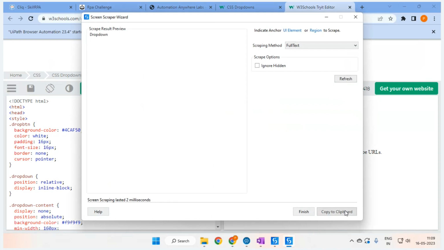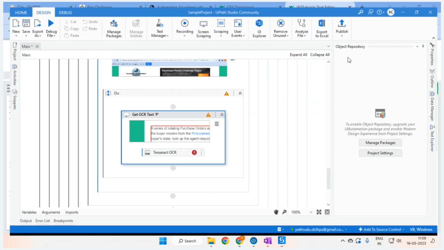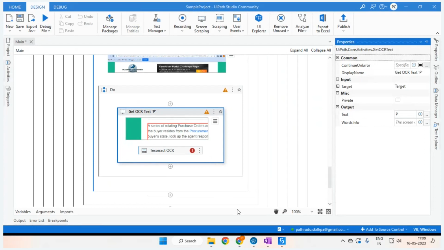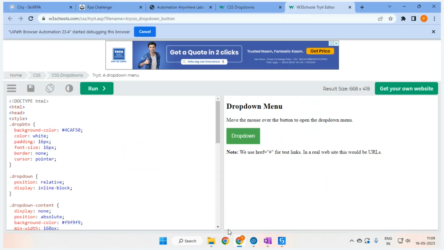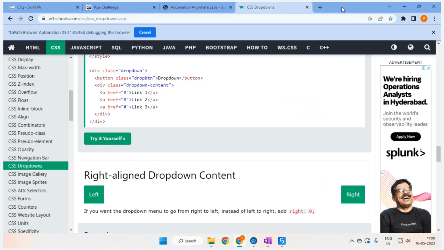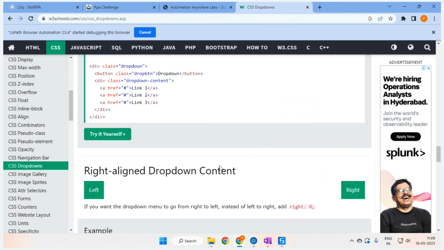So they may ask this question: in case you have a drop down, how are you going to get it? One way is to try the full text method, because in the majority of cases it will return. If not, we will expand the drop down and then use the get text.